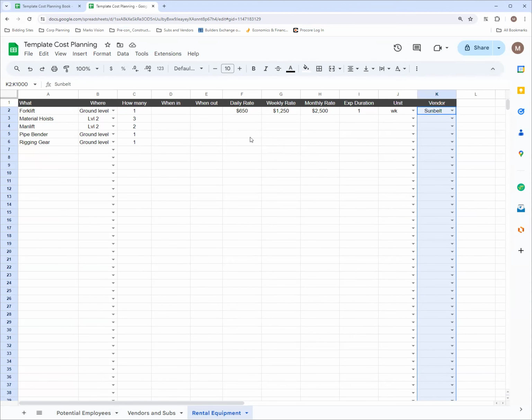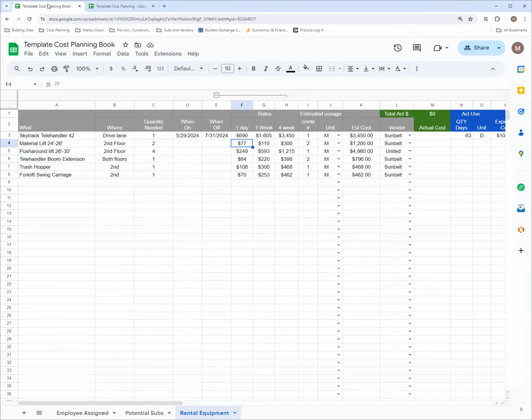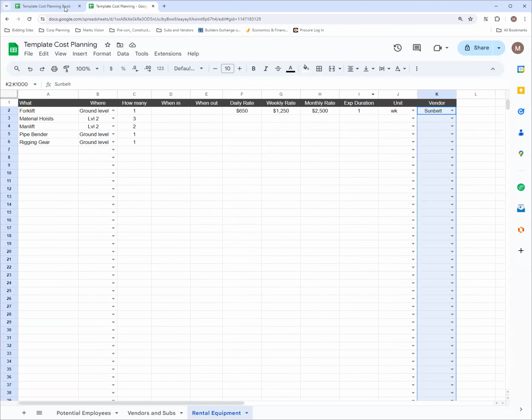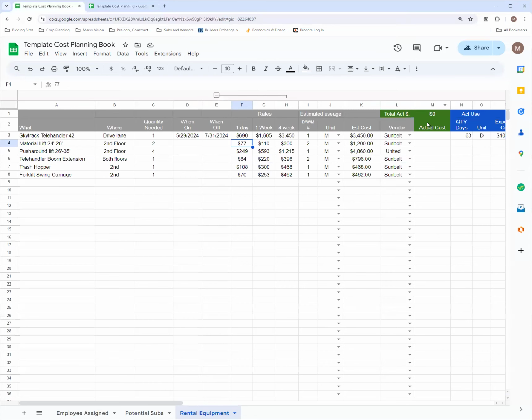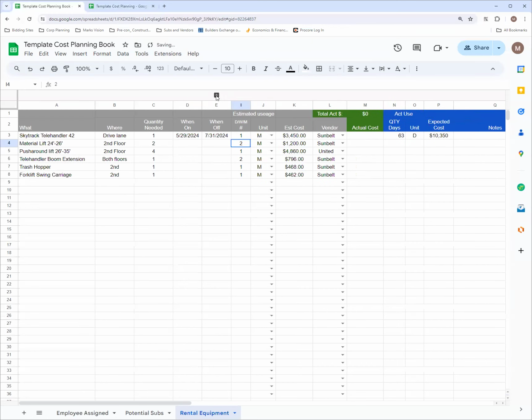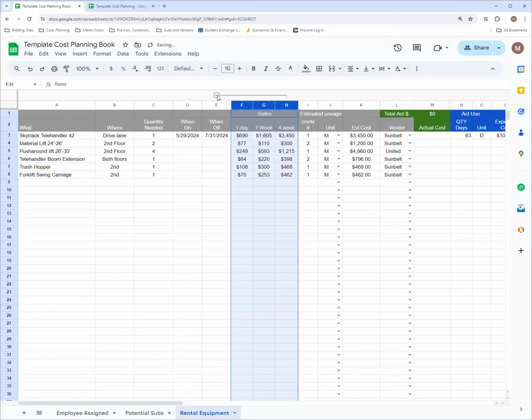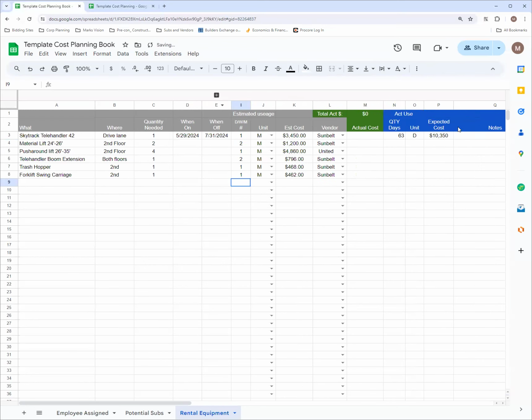Pretty straightforward, right? Now, what I did with this one, so once I got all this running and figured out, filled in all this information, I wanted to be able to track it on this sheet. You don't have to track it on this sheet. This is just a planning sheet. I was just messing around and thought, you know what, maybe I'll track it on this sheet, maybe not. But also I was running out of working space, so I added this little hideaway. So once I've got all the numbers down from the internet, I can hide this information. That opens it up a little bit so I can work more with my workspace.